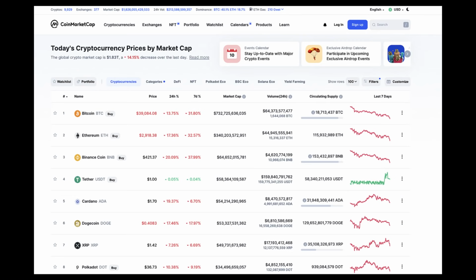However, the entire crypto market is deep in the red in such a huge downtrend. Pretty much still hasn't recovered from Elon Musk's tweet about Bitcoin last week. So hopefully we start to see a reversal soon. But right now, majority of the crypto market is deep in the red. However, this is some great opportunities to buy some crypto for very, very cheap. Prices we haven't seen in quite some time.